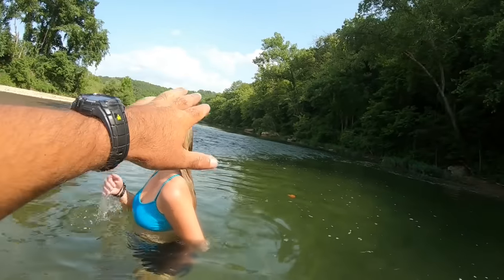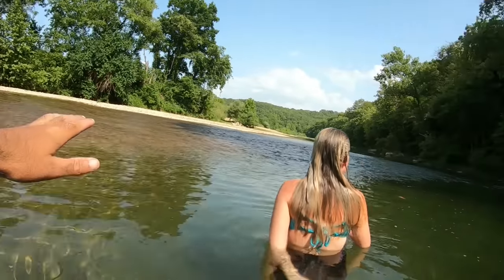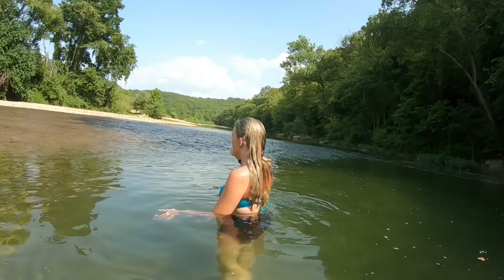We've got this one last pool right here behind us. It's got a steep bank. It's got some good rocks. And we have this nice riffle flowing in. This is going to be the last spot we fish. Hopefully we can catch a couple more, but if not, that was an epic way to wrap up the fishing trip. But I have a feeling we'll probably catch one or two more.